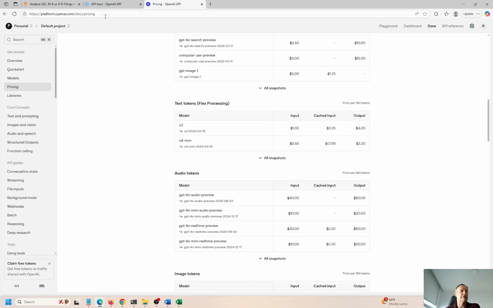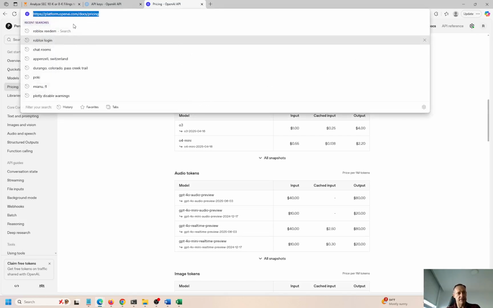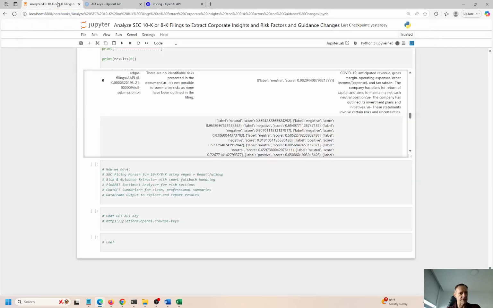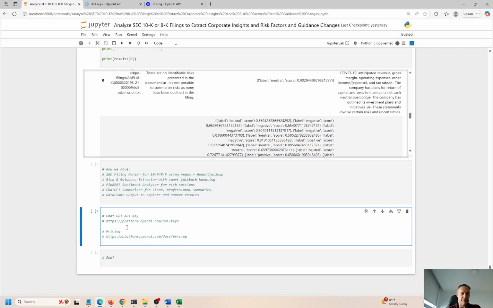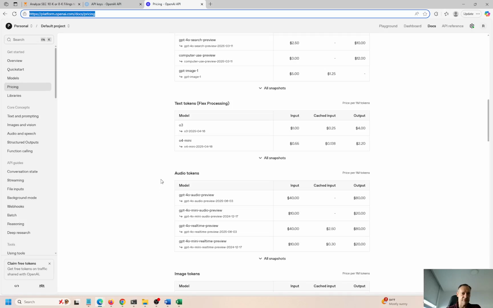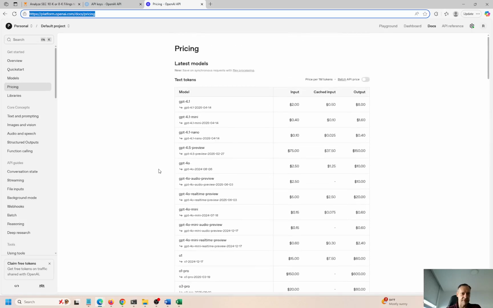Maybe I'll just put a reference because this is getting big now. I used to copy and paste it, but this is probably better just to put a reference to that. They just call it pricing, right? So pricing is pricing, latest models.